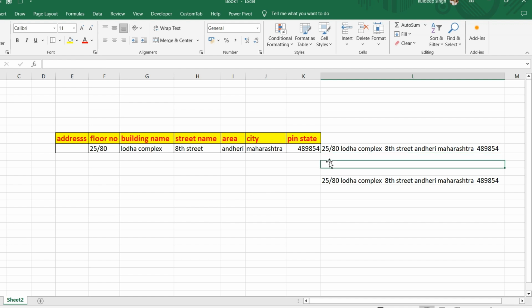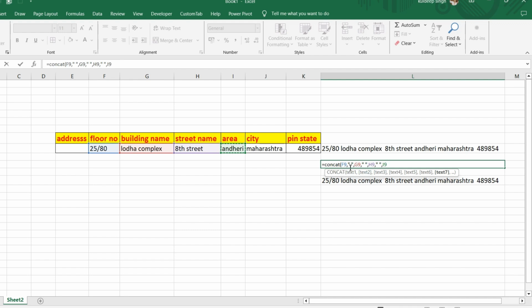Using CONCATENATE, you can achieve the same result. Like, I can write CONCAT, now I can write this text, then space, comma, another text, comma, space, comma, another text, comma, space, comma, another text.